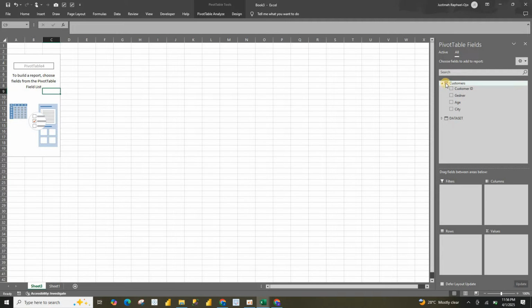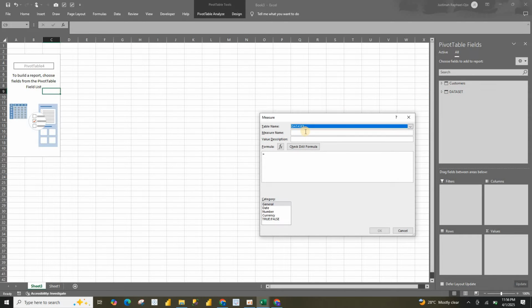Now again, I'll right click and add measure again. What do I want to calculate next? I want to know the call duration, the total call duration.